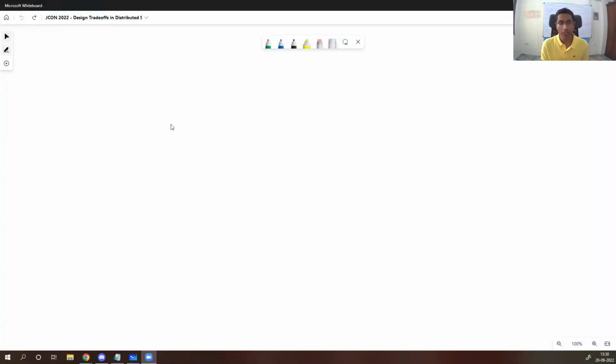The agenda of this session is that there are certain common trade-offs that are made when designing applications using distributed systems. We want to see those trade-offs. We want to identify them. And what we want to do is see if we can take some of the information that we get today and use it for our day-to-day life as a software engineer.